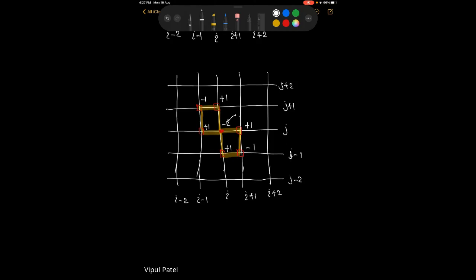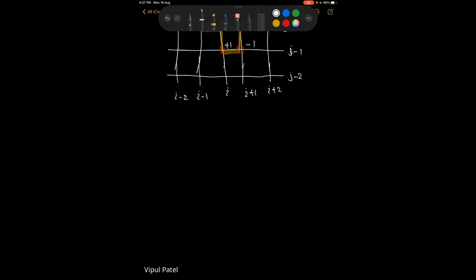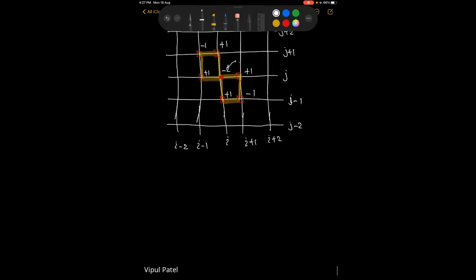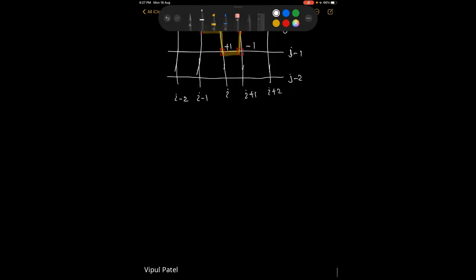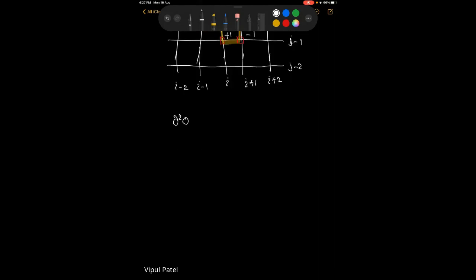I'm not going into that direction because it is already 4:30, and I won't be able to cover everything, but I can illustrate one example where you have a favorable condition where the weightage of the central node is amongst the highest of all other nodes, and because of that your convergence is very stable. One example is the Laplacian equation, which can be written as del square phi by del x square plus del square phi by del y square is equal to 0.